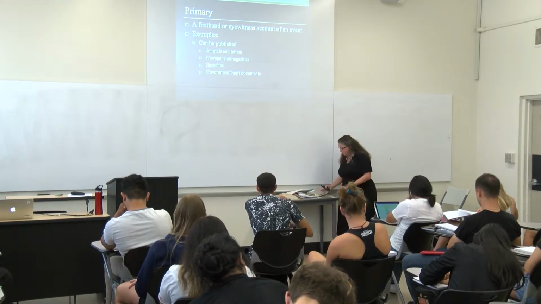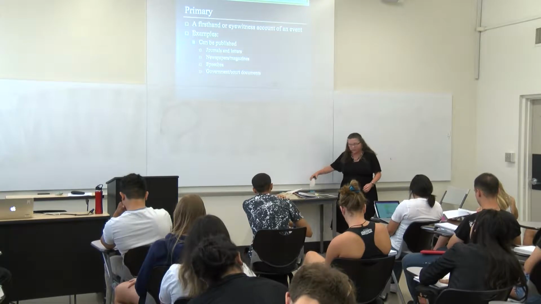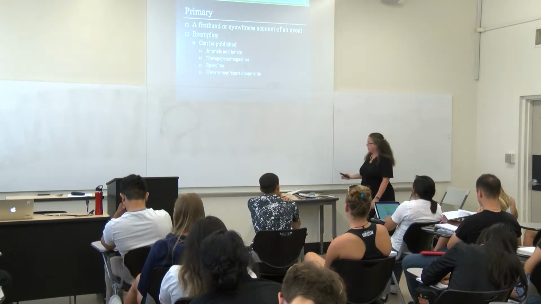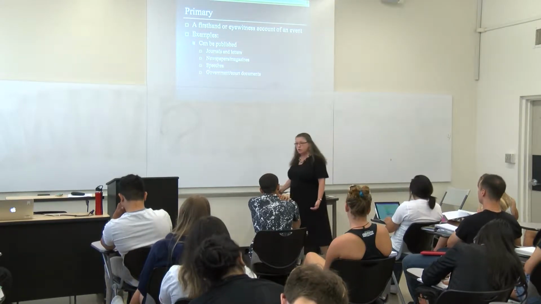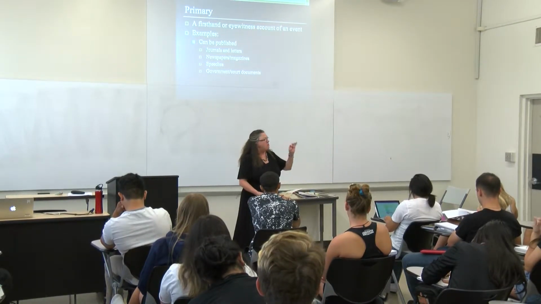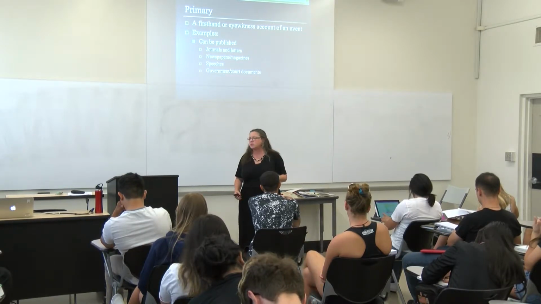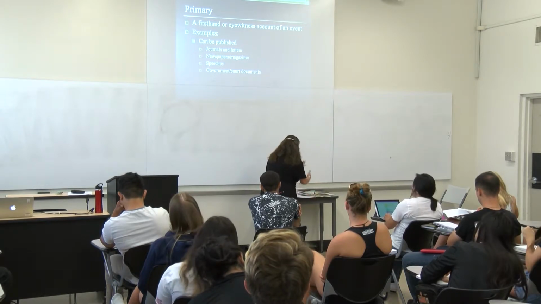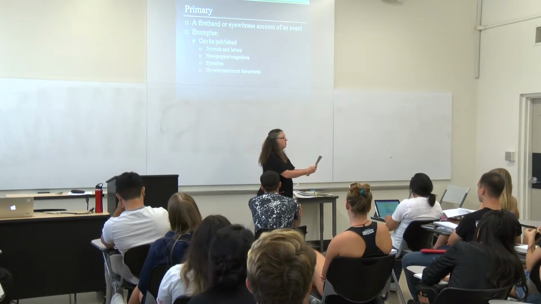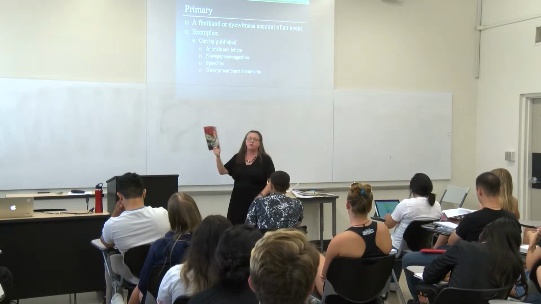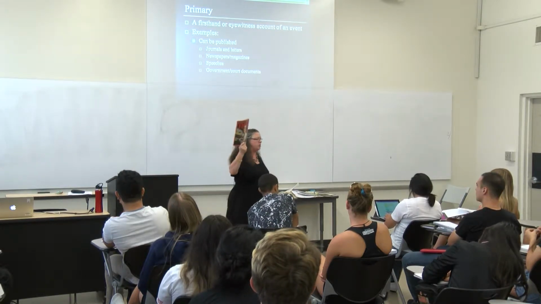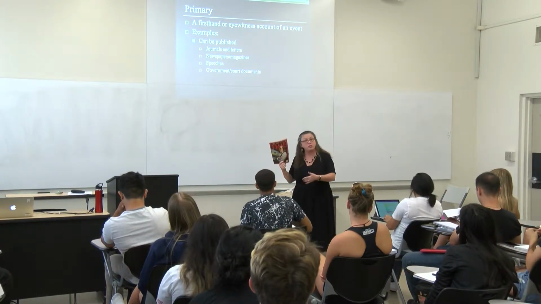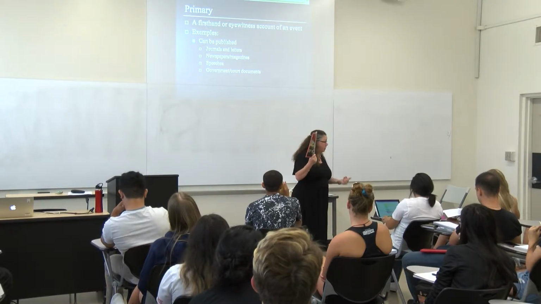Government and court documents that we talked about earlier, this would be considered a government document. The government issued ration stamps, and so that would be considered a primary source. Newspapers and magazines. Now, not all magazines are considered a primary source. Let me give you an example. It's really wearing out because I carry it with me too much. This is a 2003 magazine about Benjamin Franklin. Is that a primary source about Benjamin Franklin? No. Since it was published in 2003 about Benjamin Franklin, it is not a primary source.